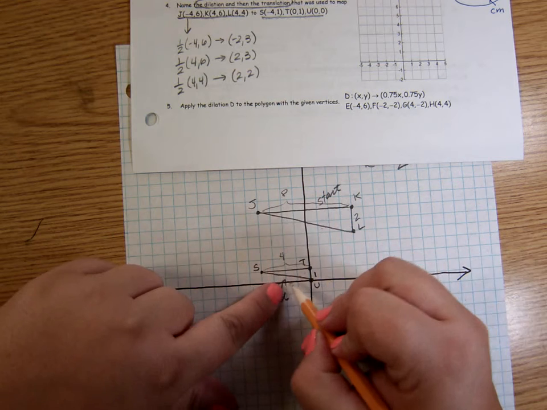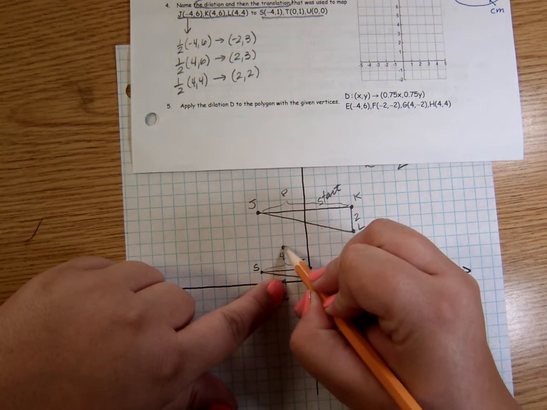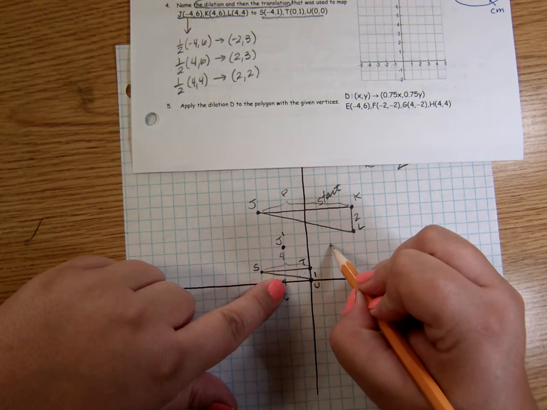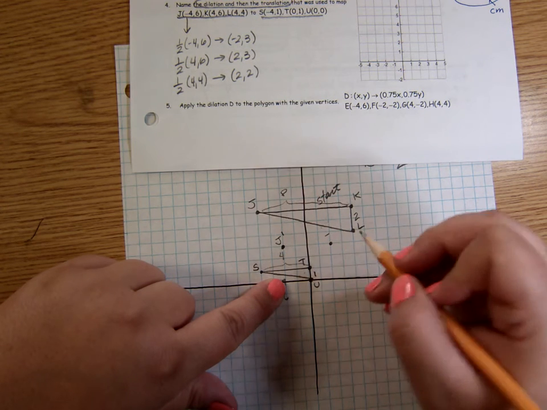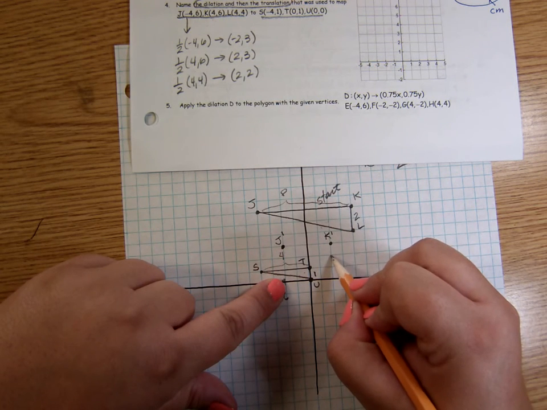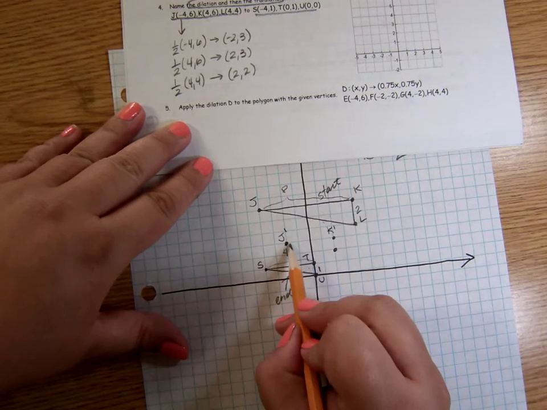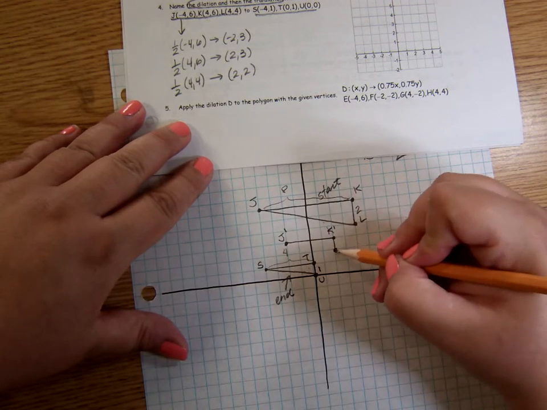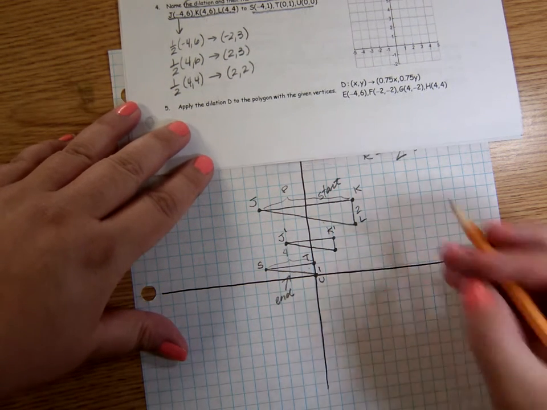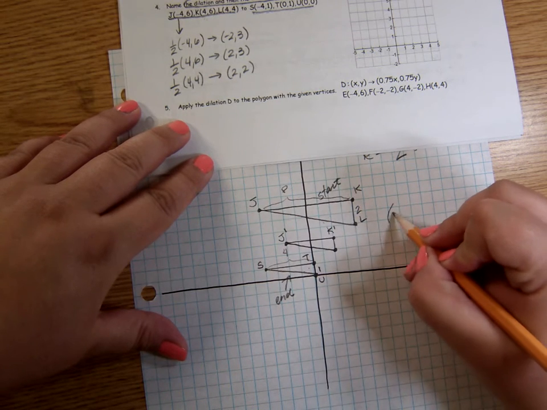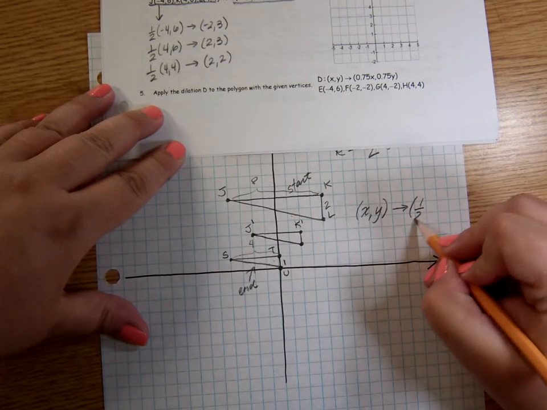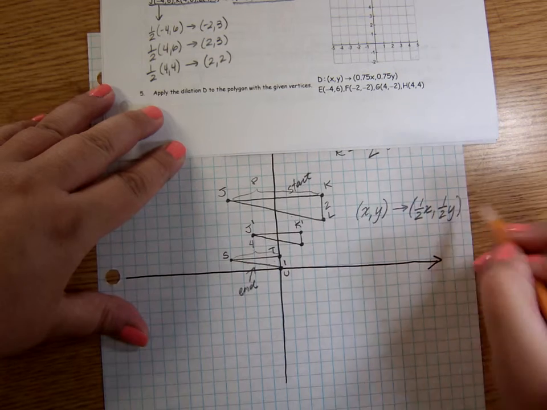So this is where it stops after the dilation. After the dilation, I'm at negative two, one, two, three. Let's call this J' and positive two, three. This is J', excuse me, K', K', and positive two, two. Okay, so this is where I get when I first make it half as big. So I figured out the dilation part. Okay, so what happened from here to here is a dilation. Here's how we describe my dilation. I took my X and my Y, and I did one half of X and one half of Y. So now I've got the dilation part down.